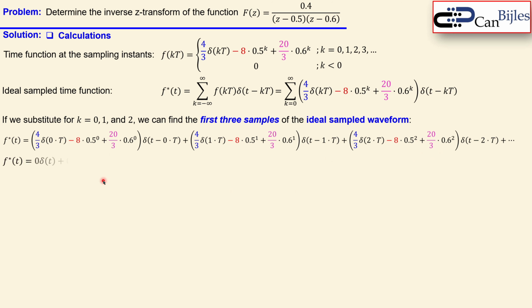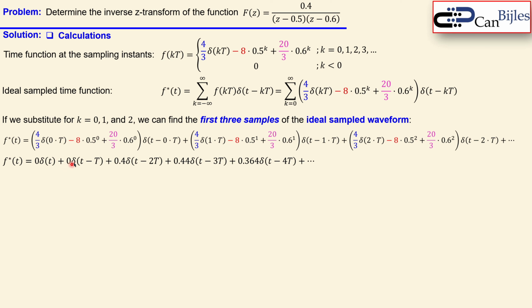Now we can, of course, simplify this because this one is 1, 4 over 3 times 1. This is then minus 8 times 1, and this is 20 over 3 times 1. So in total, this one here in the parentheses will be 0 times this, the delta function t minus 0. So this is actually this part. And this happens to be also 0, this second part. So you can actually calculate it for yourself also. And that will be then this part.